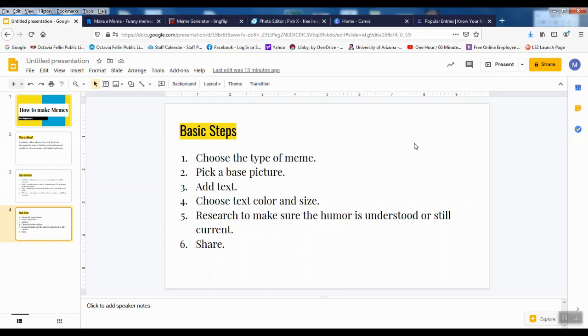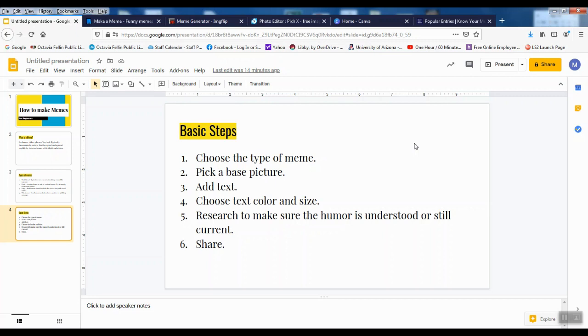Sometimes the text will help set the mood for the meme. Depends on what you're trying to do. But picking a good color and a good size that stand out, but you don't want to cover up too much of the picture too, because that's a big part of the meme. So you want to find this balance of getting your message visible, but also maintaining the picture so that it all works together.